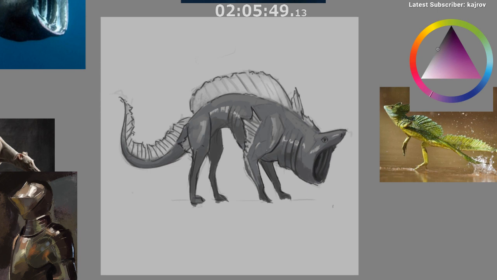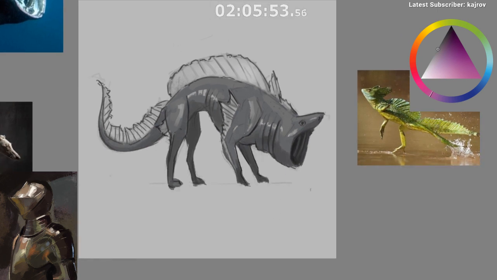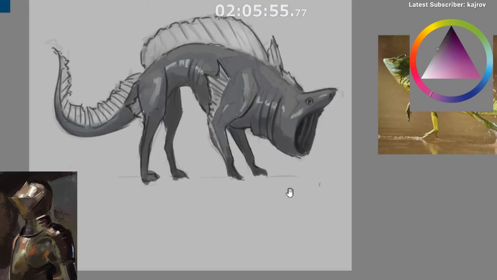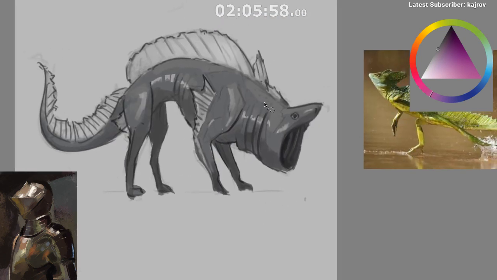Also, a couple of these little darknesses back here. Even though it is transparent, I'm going to see a little bit of that in there. And I want to add my spots. I'm going to add my speckle back in here. Little textures. Add that speckle back in here.